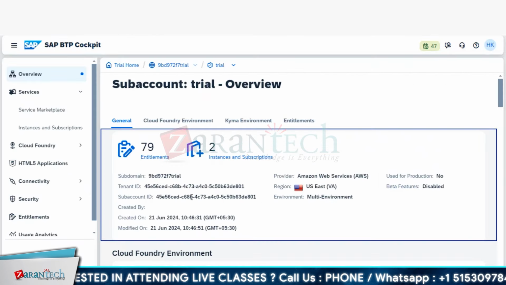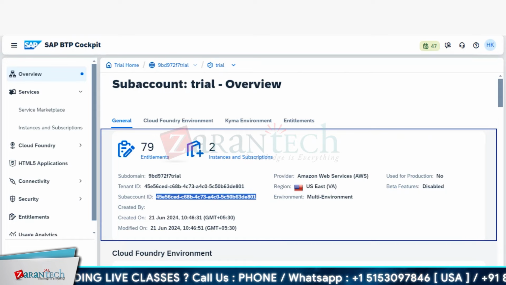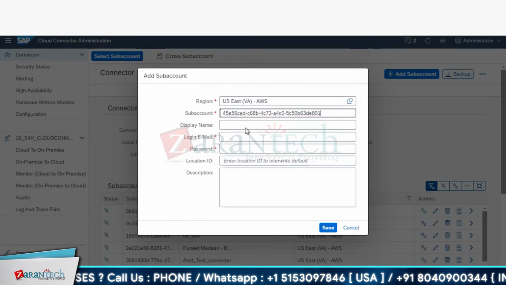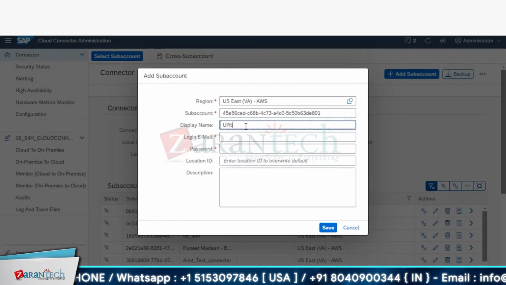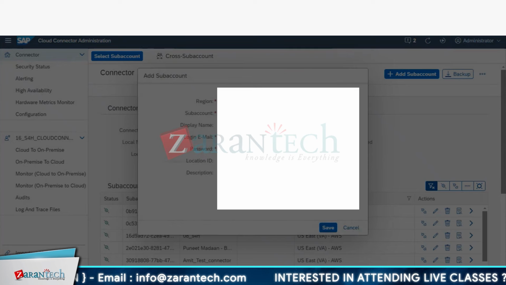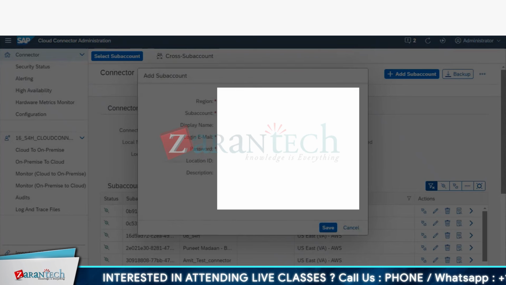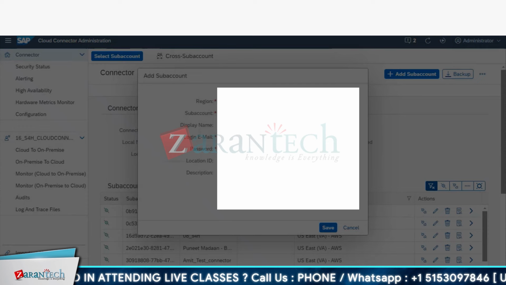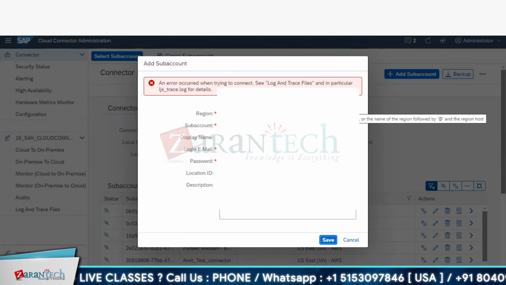You need to copy paste that, to make sure there are no spaces at the beginning of the sub account. Okay, click save. So there will be many regions here, right? Yes, there will be many regions.